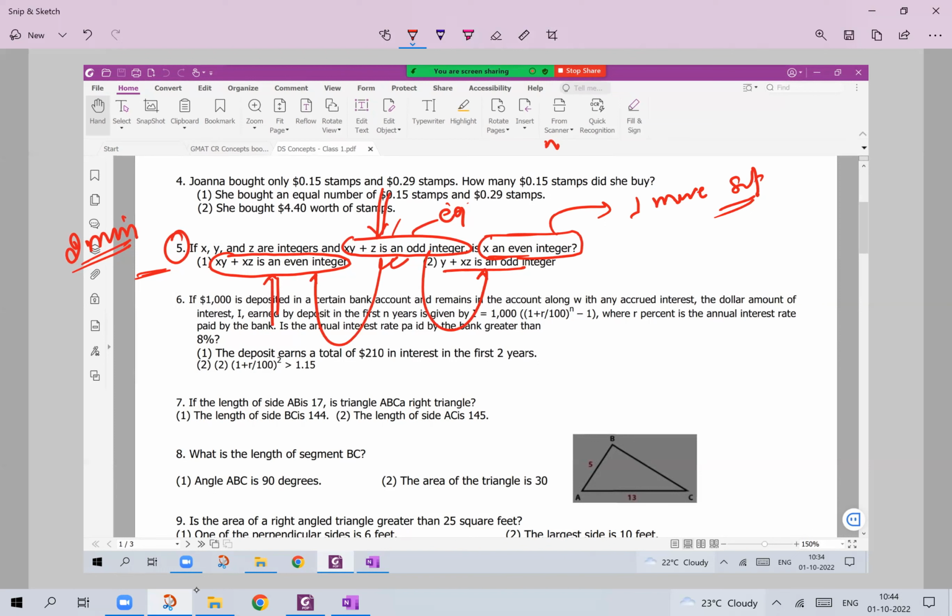And it's pretty simple. The information that is given to you is in terms of an equation. The statement that is given to you is in terms of an equation. So how do you use them? I 100% know that I have to use my information with the statement. And if there are two equations and I ask you to combine, what exactly do you try and do? You simply try and solve those two equations, right? Is that agreed, Ritu?